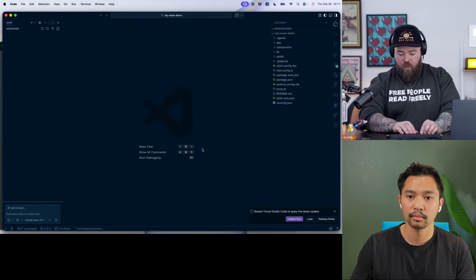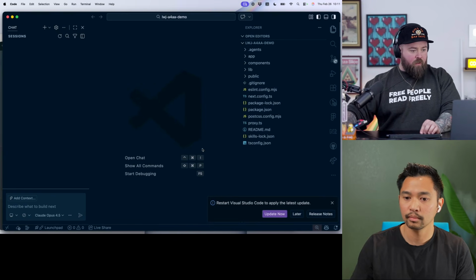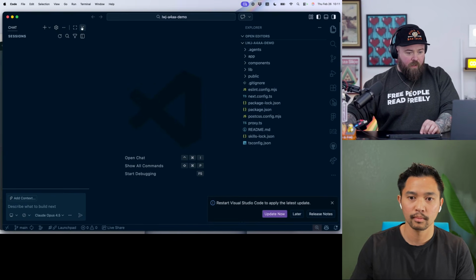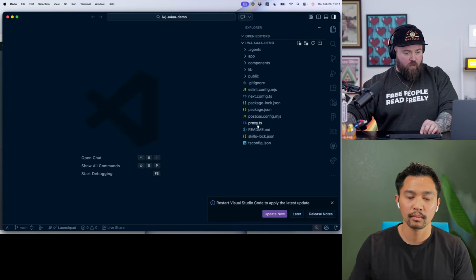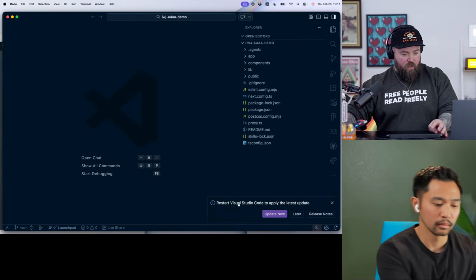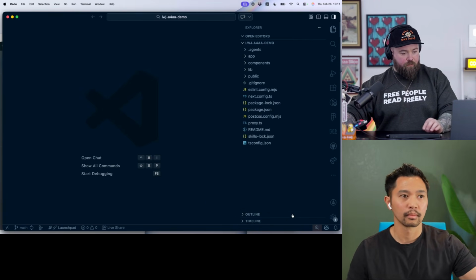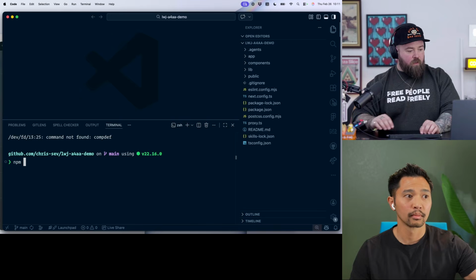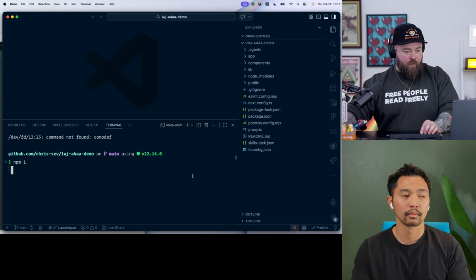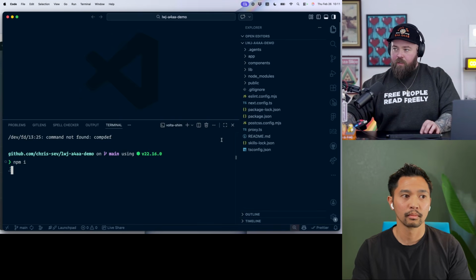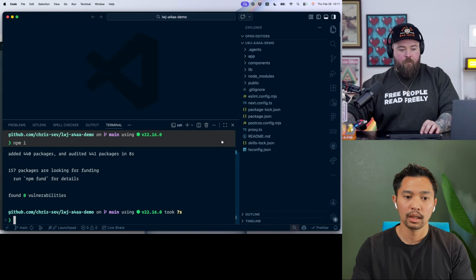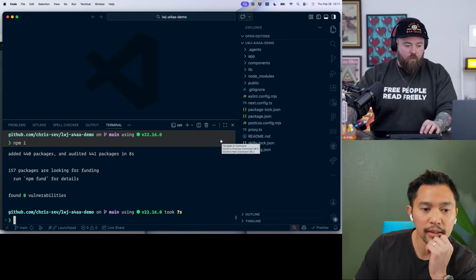Nice. All right, I'm gonna open this up. We're gonna make things a little bit bigger so that we can read them. And then I need to install everything. So let me npm install to get everything running, and then do I need to do anything else to get this thing breathing? Let's go ahead and switch over.